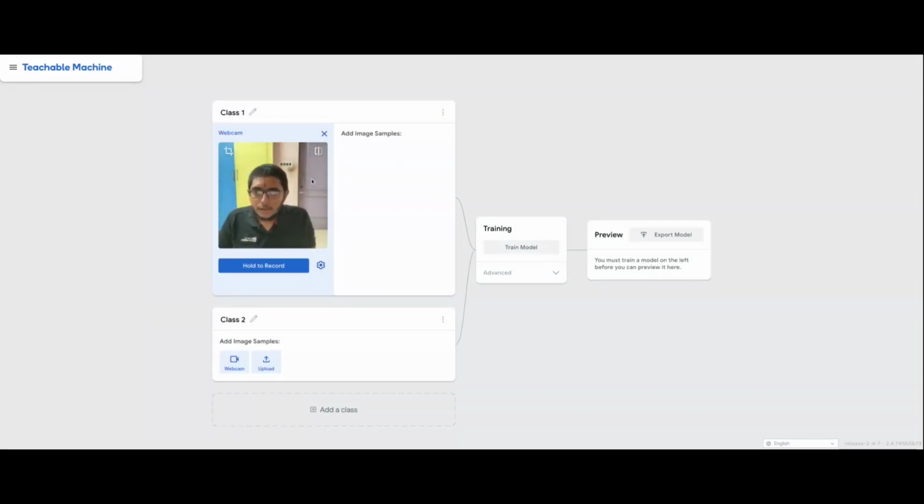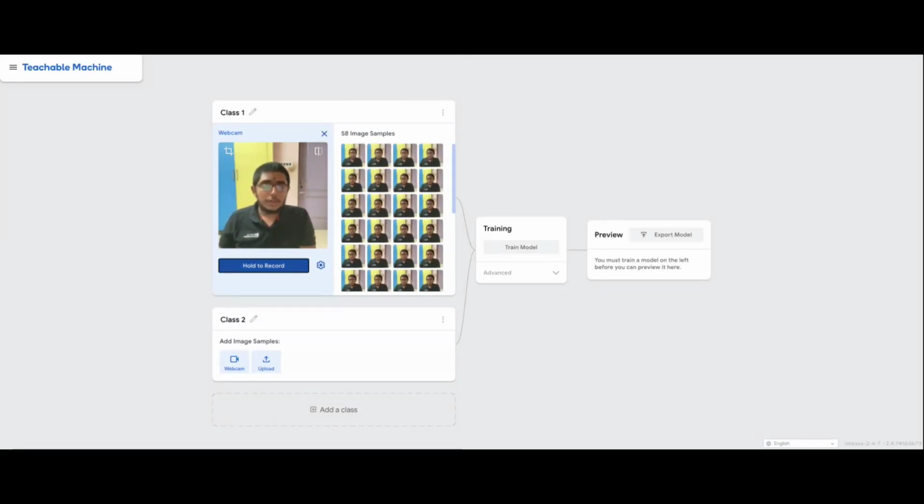Here you can see the webcam is turned on and I am the image sample. I'm going to click on Hold to Record. Here you can see multiple image samples of me are being produced. So I'm going to flex my face so that it can record various samples of this input.